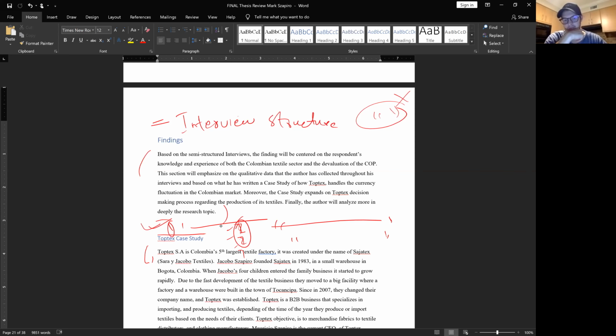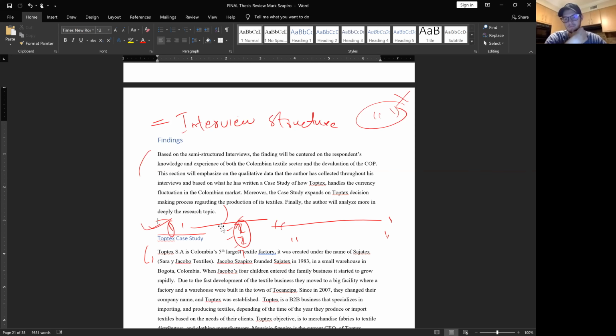Your finding without the case study is different, and then you apply those findings in the context of Topics, then the finding is different. Right? For example, you ask 5 people that are not employees of Topics, and they said like this. Whatever they said, does it support the discussion that I had with Topics or not?